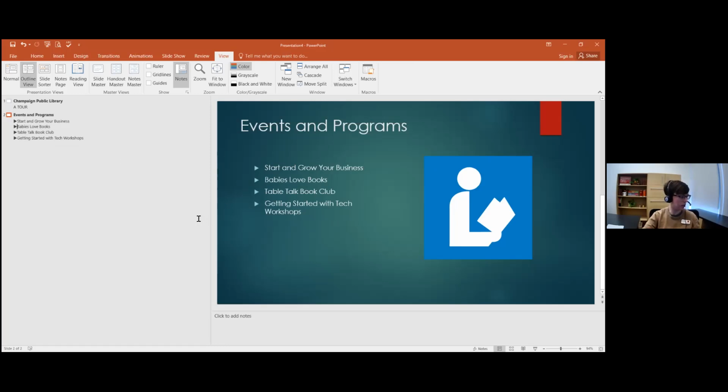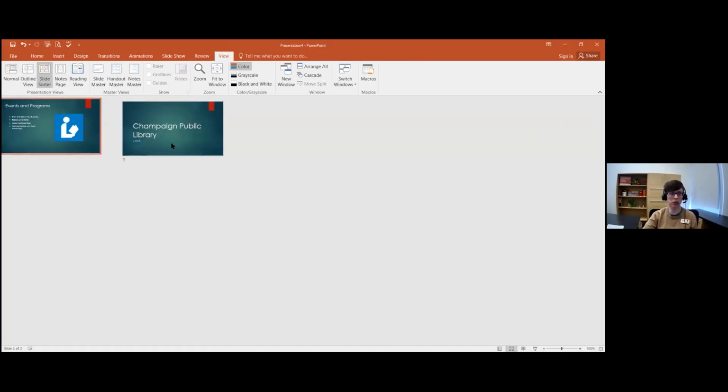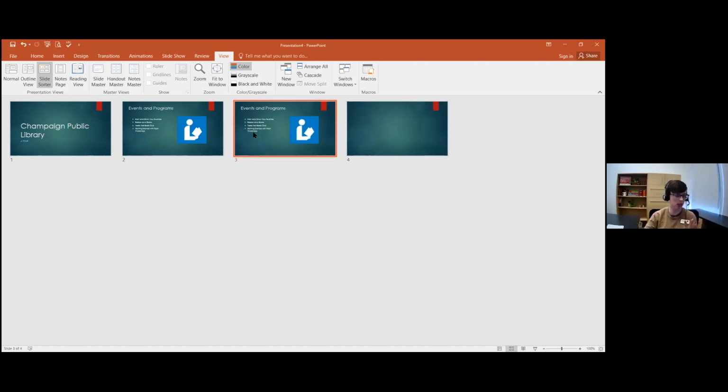And then there's also something called slide sorter view. So if I click that, that will bring all my slides and have them as thumbnails on a bigger view. So if I had like 14 slides here, I could kind of get a bird's eye view of what all of those look like. And then I could go in and switch them around if I wanted to. I could duplicate a slide, I can add a slide, delete slides. It's helpful for moving stuff around and kind of seeing the layout of what everything is.